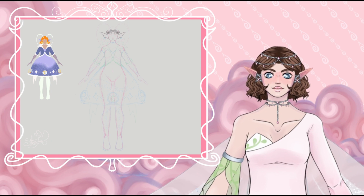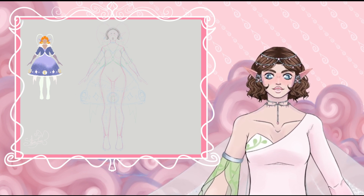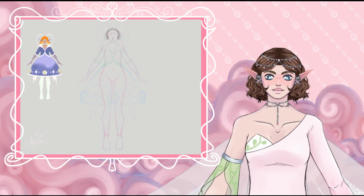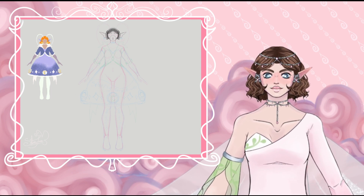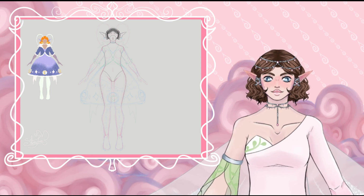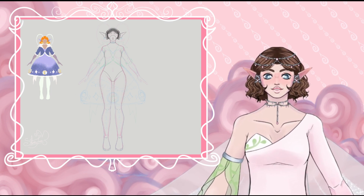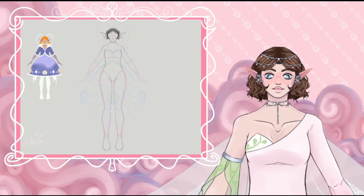I gave her a simplistic choker to match and help pull up the design elements in the boots, though I ended up adding a golden star because it felt a little too empty. Her hair is inspired by Jane Jetson from the Jetsons. I was trying to be a little ambitious with this design. Little did I know my hubris would come back to bite me in the butt in the form of purple sparkly gloves. I ended up scrapping them in favor of sparkly sleeves and coat's tails instead.